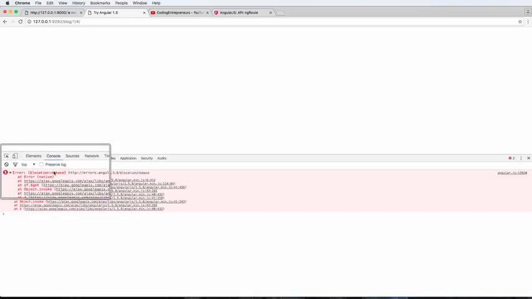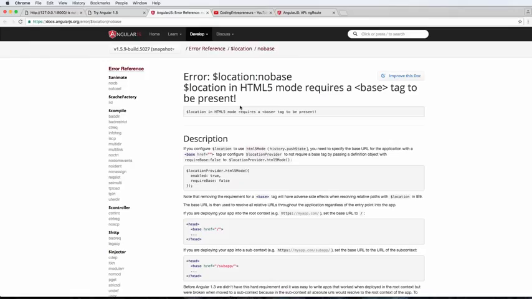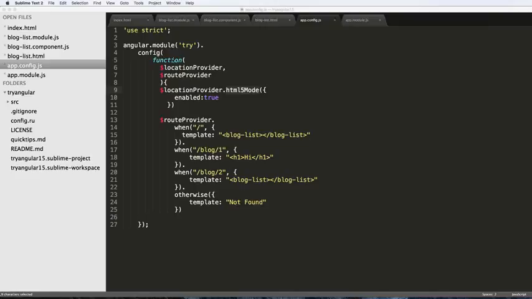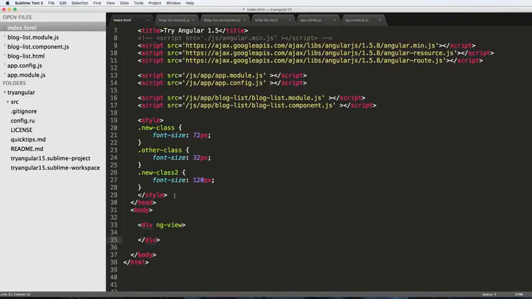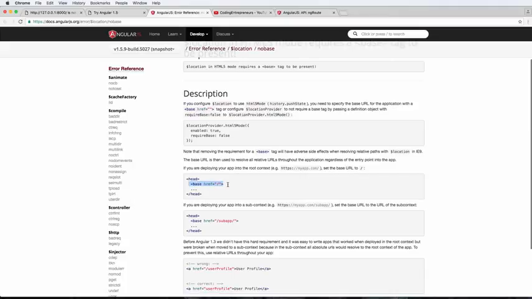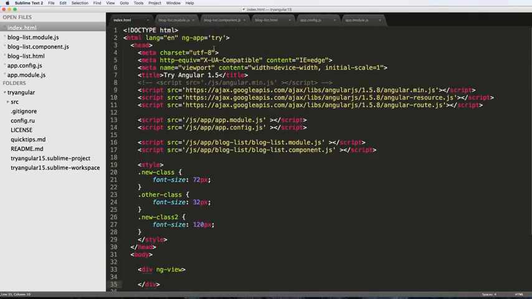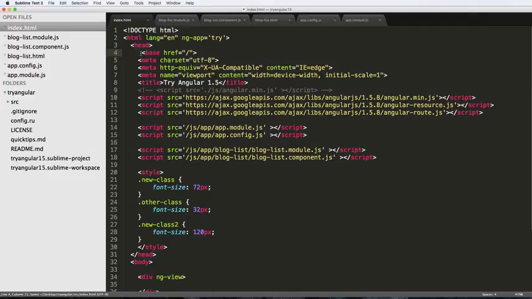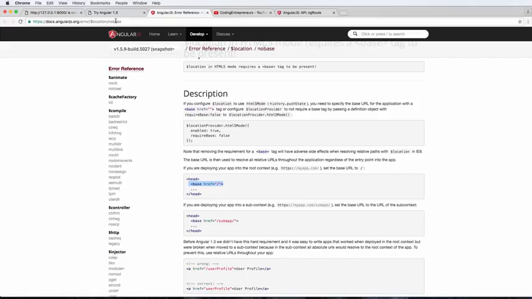And I got this error, so we see no base. Go ahead and click on this, and it gives me the error. So that's something else that's really nice about Angular, is it does sort of things that allow us to work with this. It says it requires a base tag. So this base tag is simply in our index. We can add a base tag in here as it says in the documentation. Notice that we have this head base href. So whatever the base tag is, this is the base URL location.